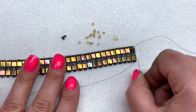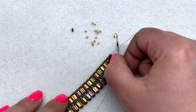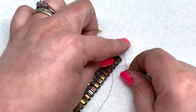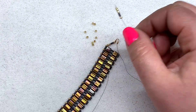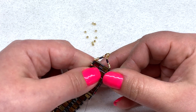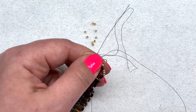Our 11/0s are in place. The tila's should be sitting close together side by side — that's the main goal. Now let's finish up this end with our wire guard. I'm coming out of that bugle bead. Pick up three 11/0s, a bugle, one more 11/0, and then your wire guard. String those down, go through the other side of the wire guard making sure the thread sits in the little groove. Mirror that by picking up an 11/0, a bugle, and three more 11/0s, going directly through the bugle on that side. Reinforce by going back through the tila, bugle, tila, and up through the bugle and the beads you just added.